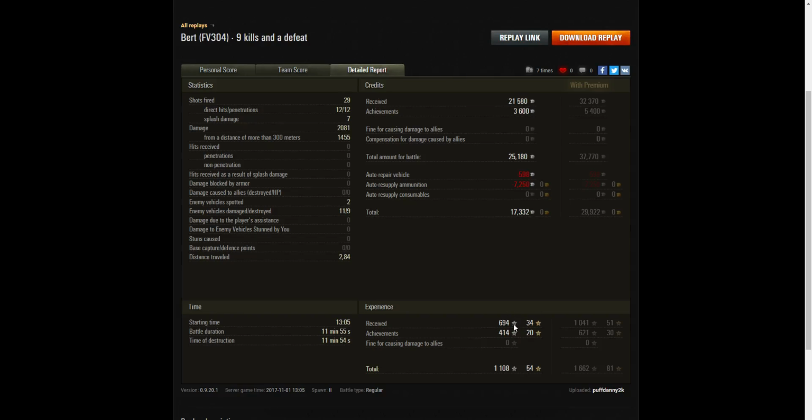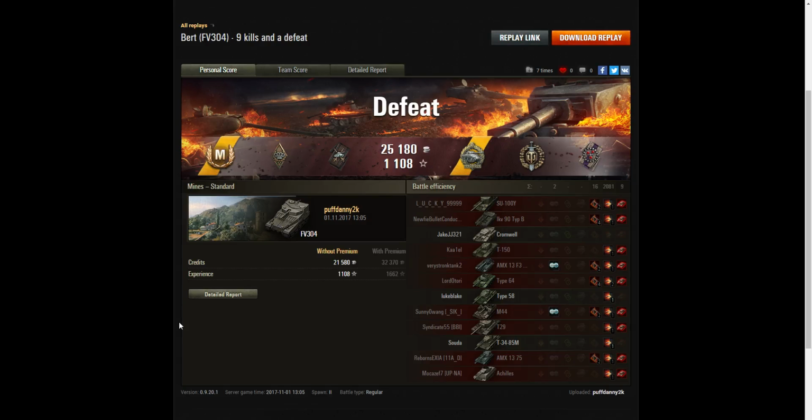He earned base XP of 694, but he also picked up the 414 XP for the Courageous Resistance Award, and that means he took away 1,108 XP in total. So well done, Puff Daddy 2K, nice try.